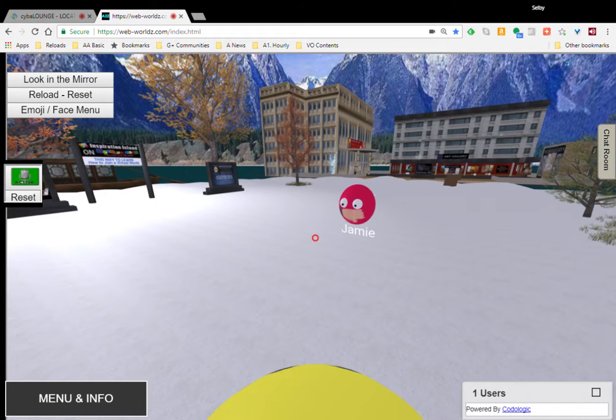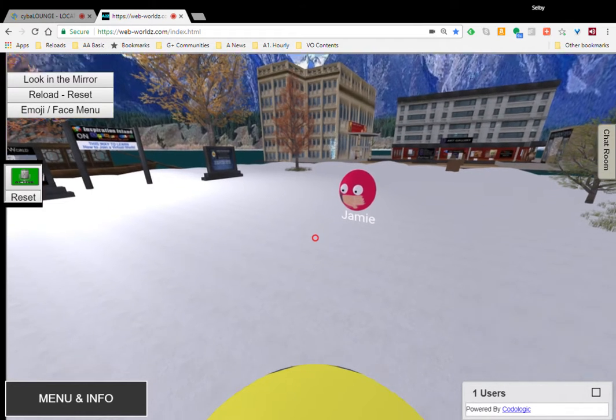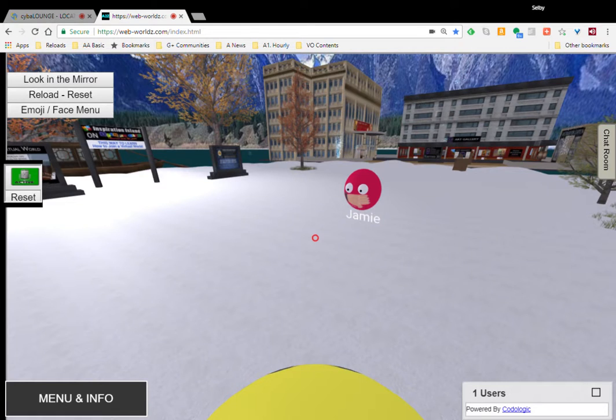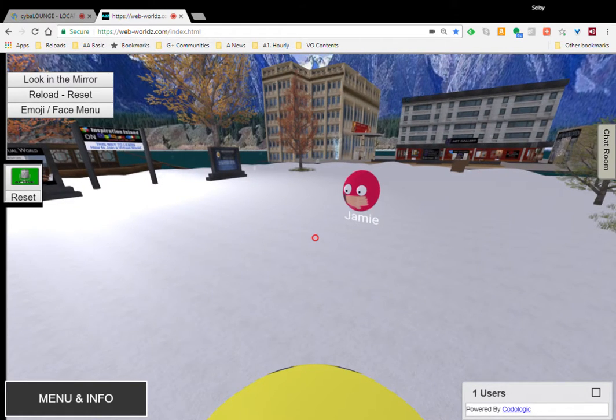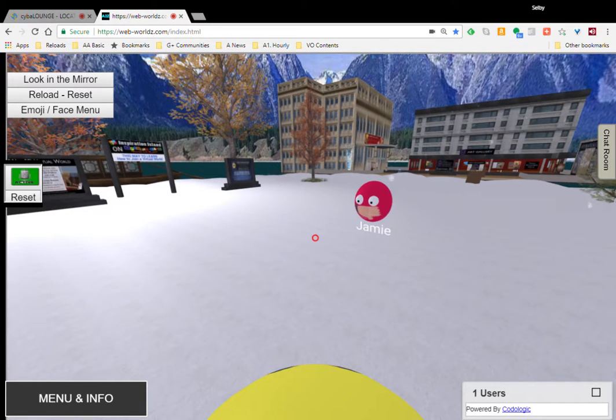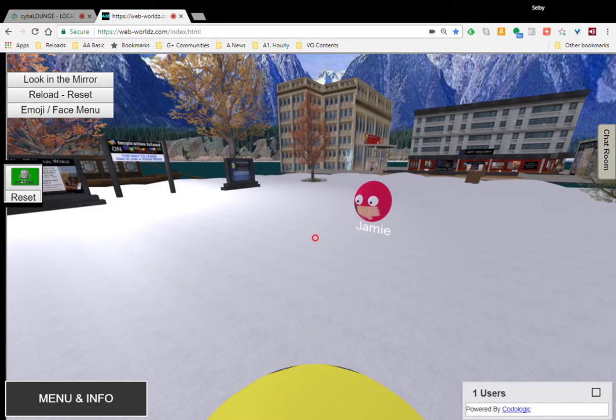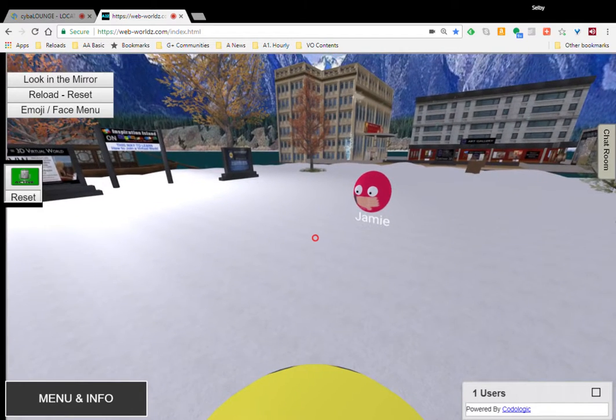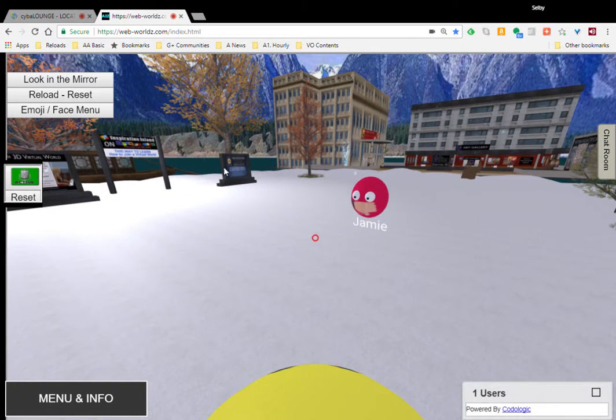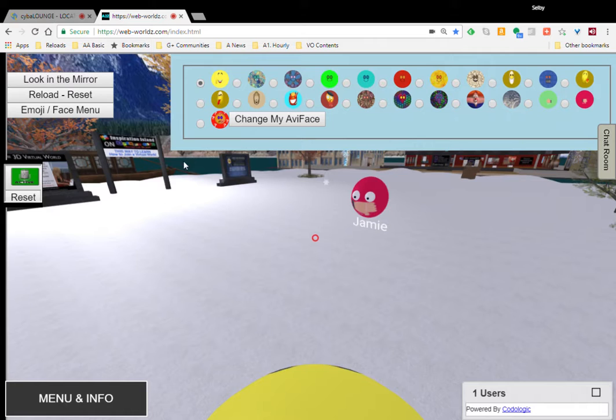So we come in and we can talk with each other, and you can change faces. Jamie, will you change your face, and I'm going to change my face to illustrate that we have some level of personality. Of course, we have a name, but we can also express our personality by changing our face. Give me 1 second. I'm going to click the button. It says top face menu, and there's my face menu.